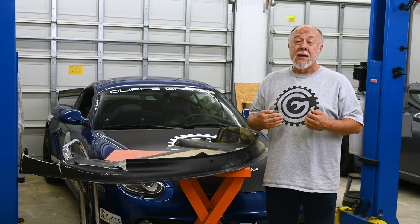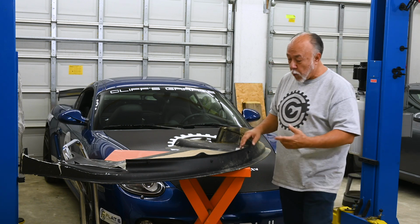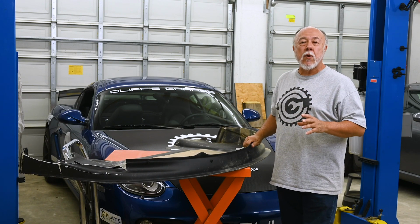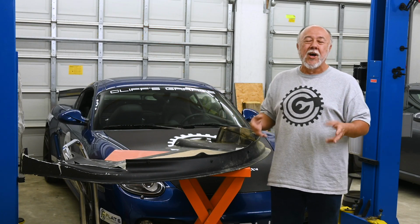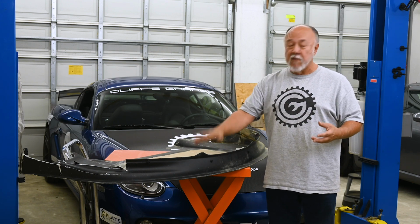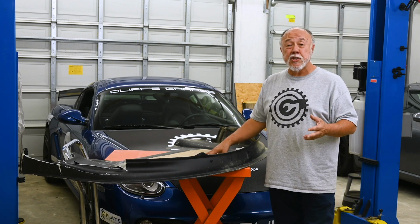I found it kind of irksome, especially because one of the few points that they gave me in terms of installation was to drill holes in these 2 tabs here to put in mounting bolts. And that would have been exactly wrong, because that would have drilled right into the feed lines for the fluid lines for the headlight washers. So that was just bad. Maybe they had never installed one on a car that had headlight washers on it. I don't know. But like I said, they gave me a few pieces of guidance through email, one of which was really completely wrong.